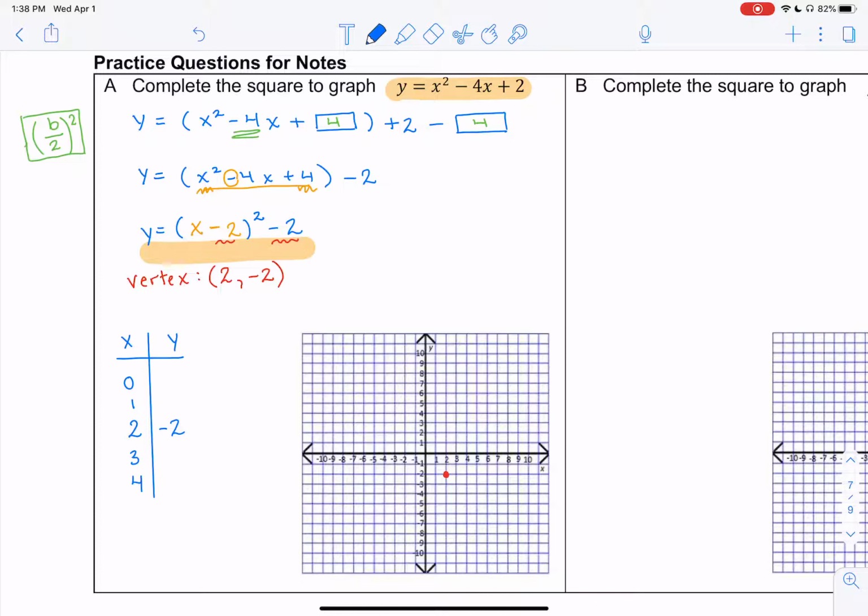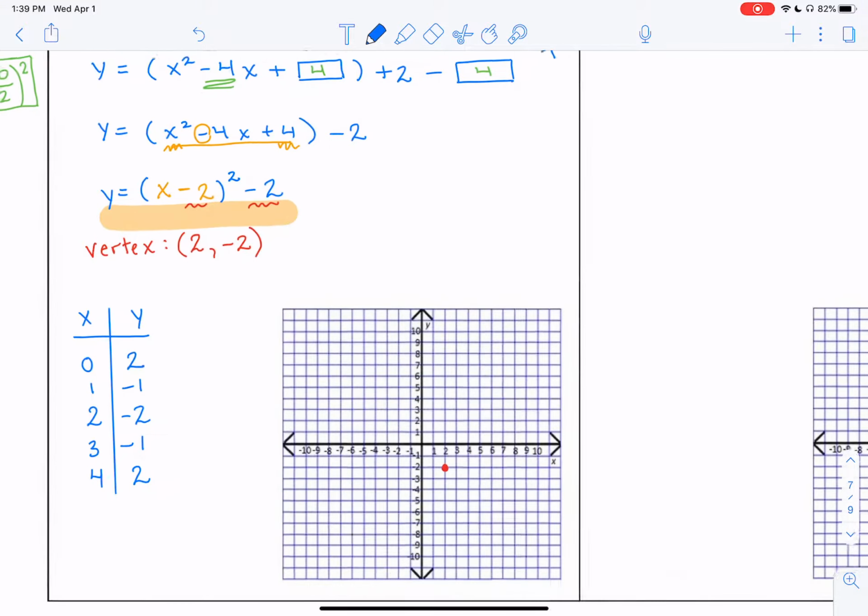Okay, sometimes I find using this very original one is easier when plugging in 0 because it zeroes out, and we have 2 left over. So when I plug in 0 for x, I get 2. When I plug in 1, again, I can go back to that original equation, and I get 1 minus 4 plus 2, and I get -1. If we did it correctly, this is a mirror image. Okay, and you can double check yourself to make sure that that is correct.